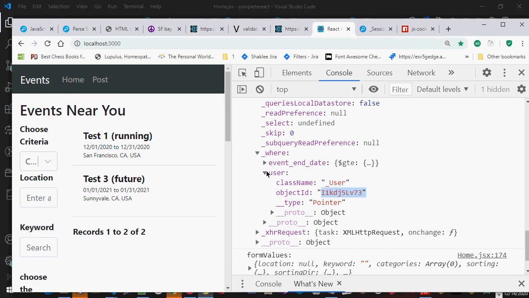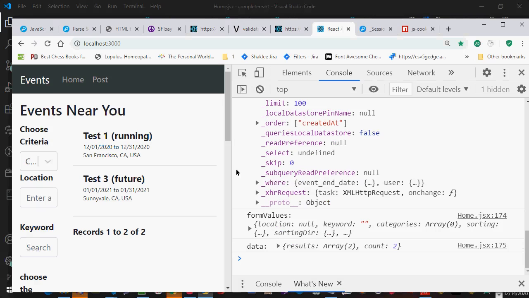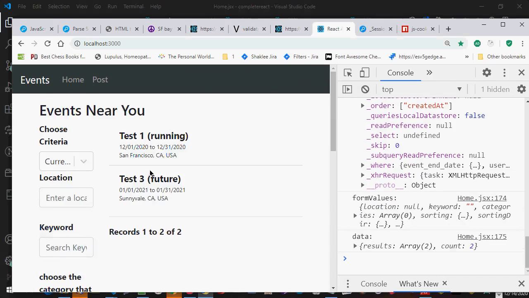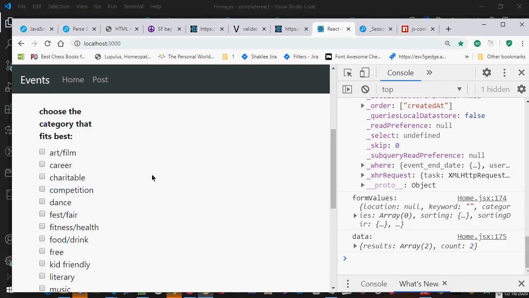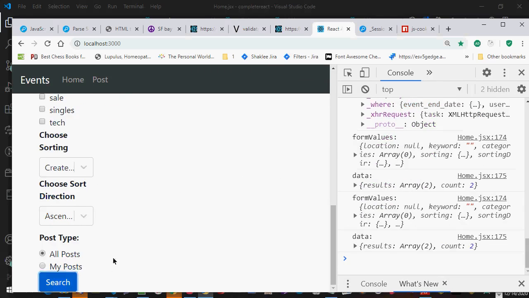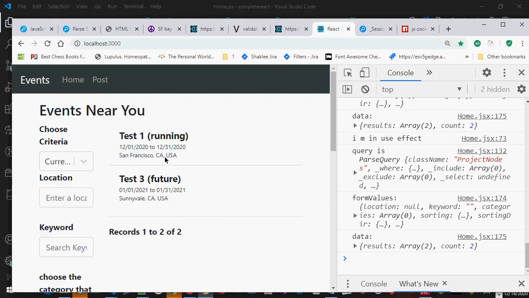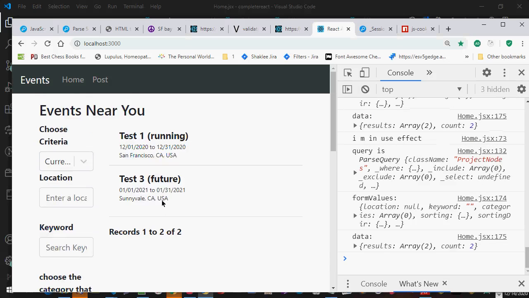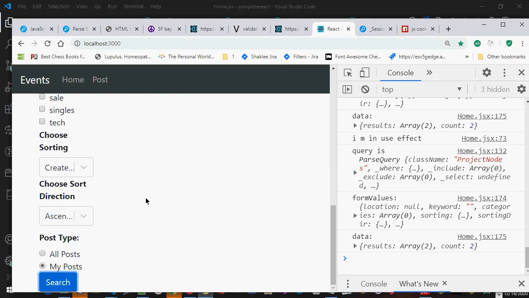So we are using the where clause if I choose my post. I will be creating more events with the other user to see how it looks. But right now, when I put all posts, I see all the posts. When I say my post, you will see only my posts.